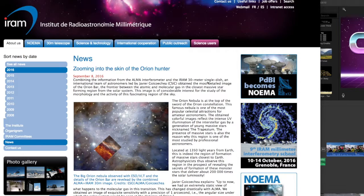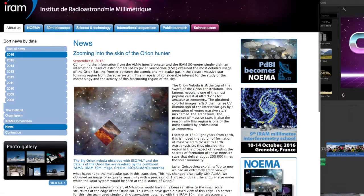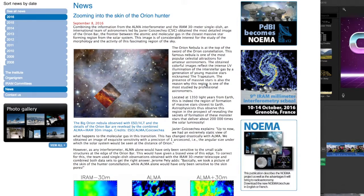I was looking through the scientific news. Here, for instance, there is a news item from September where they are studying the bar in Orion. This bar is a frontier between the process I explained before — where atomic hydrogen becomes molecular. What they did was use the IRAM radio telescope in Sierra Nevada and combine it with ALMA, a very large multi-dish radio telescope in Chile, to study this region.